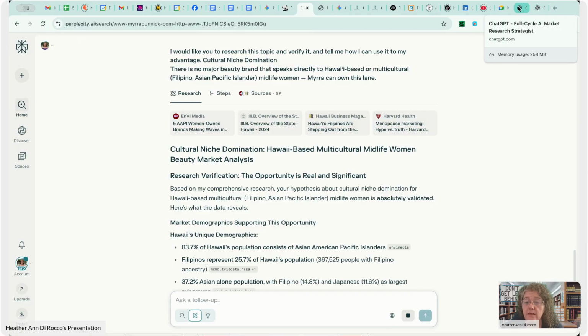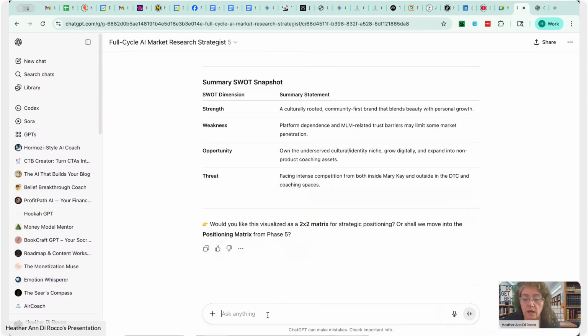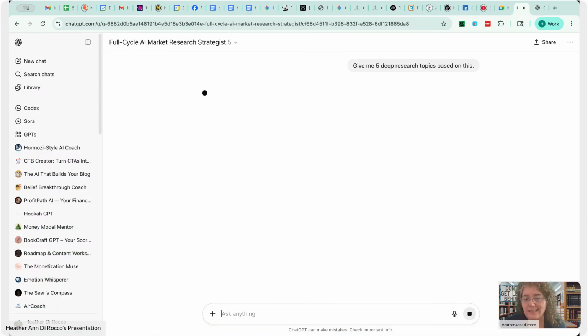This is something else in here that it does well. Give me 5 deep research topics based on this. So while it didn't prompt you for this, that is the end part of the full cycle market research assistant, the 5 deep research topics.